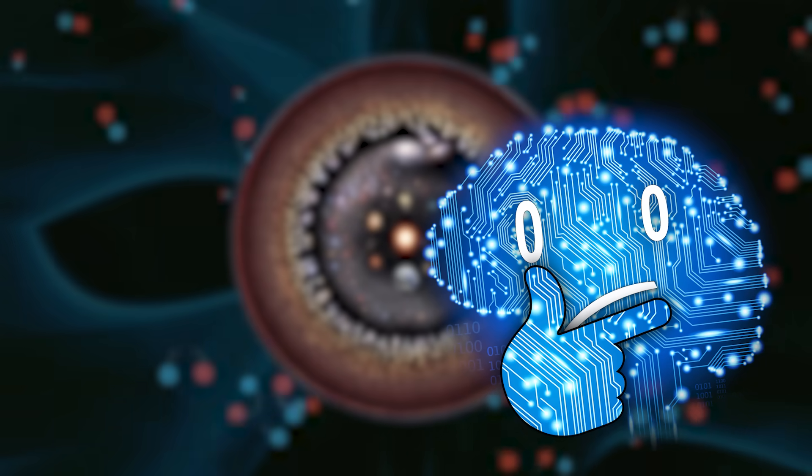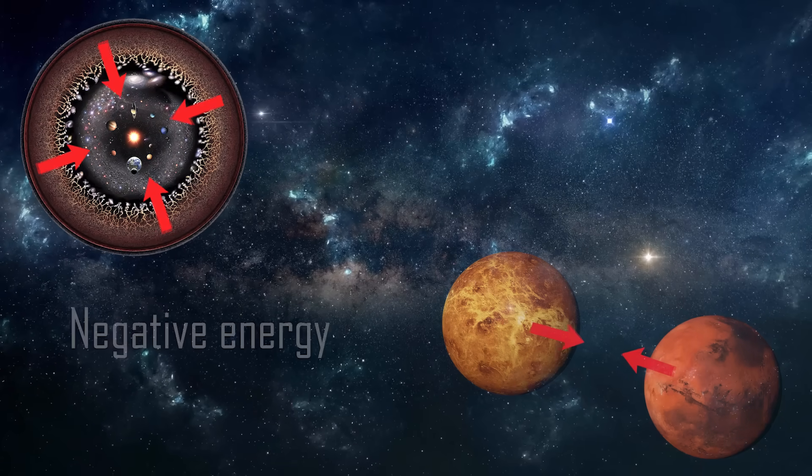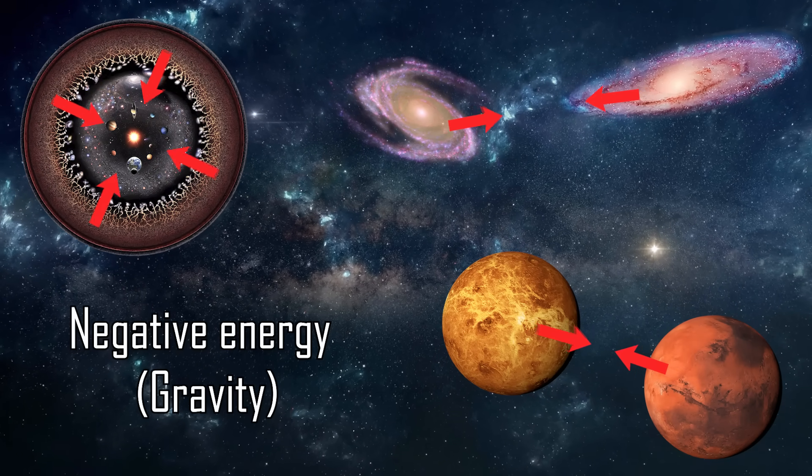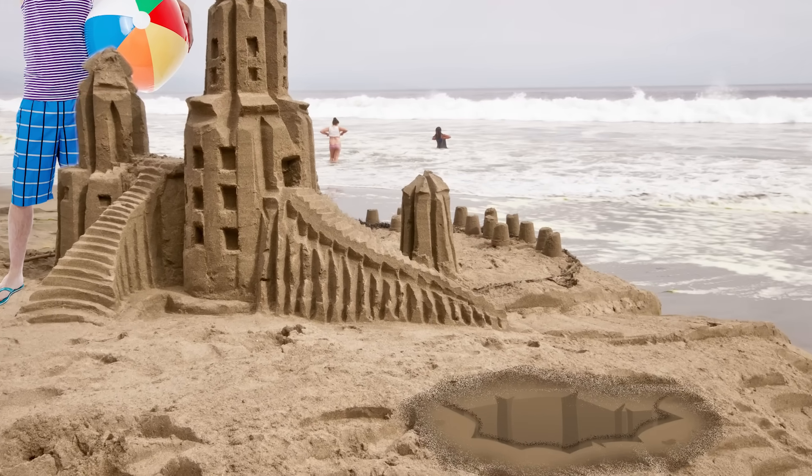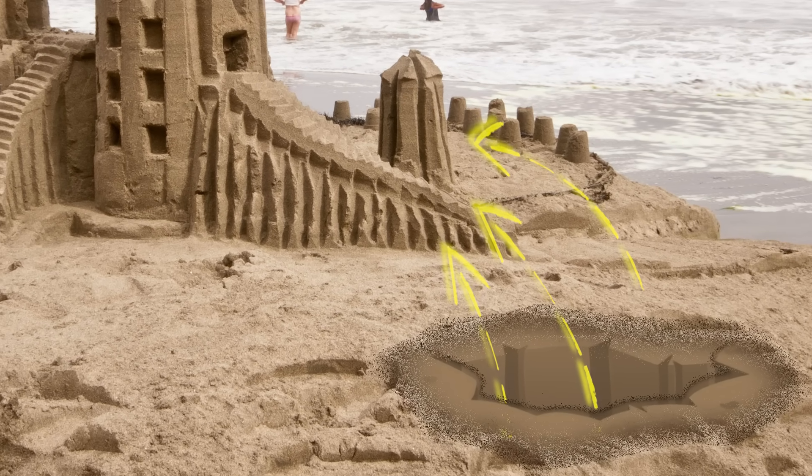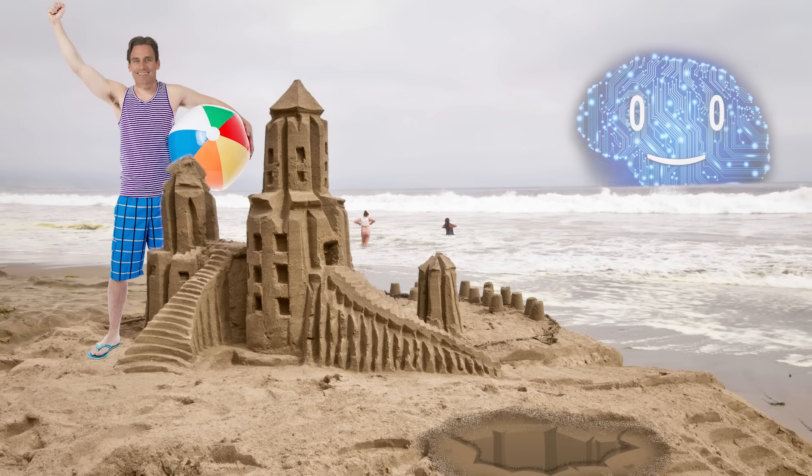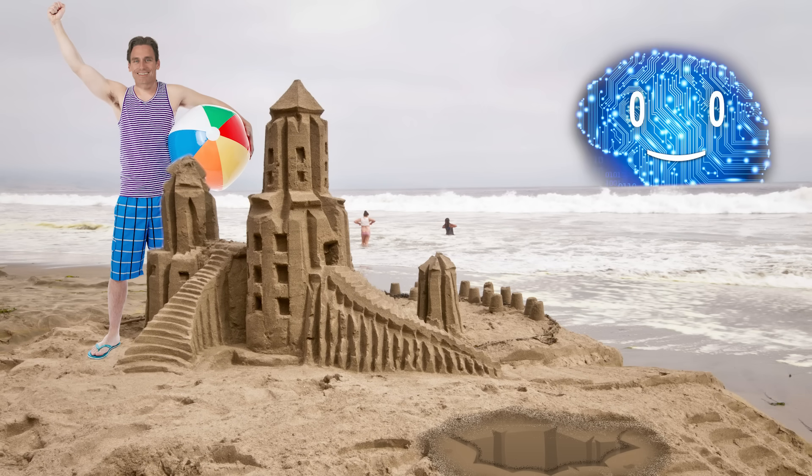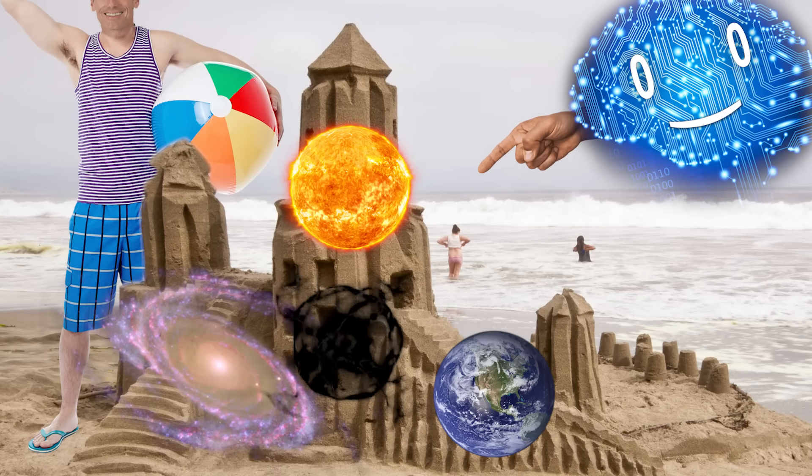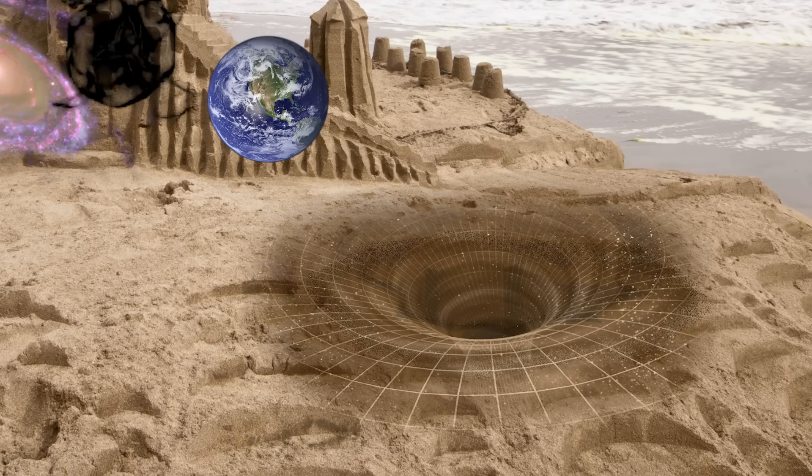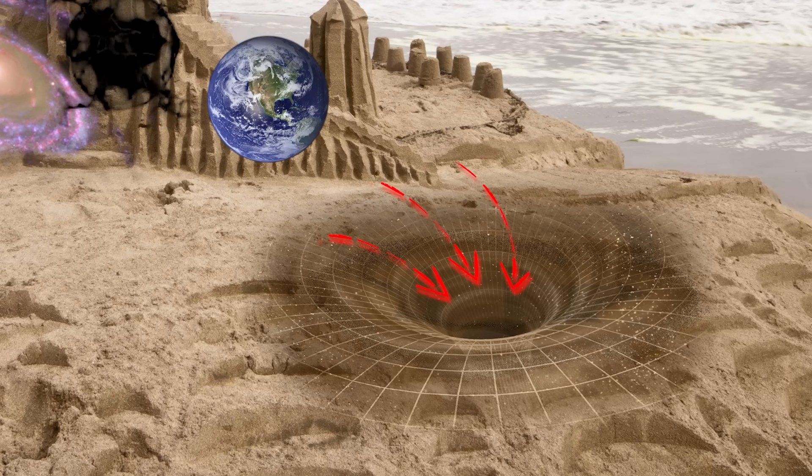But how can that be? How do you get these fancy-looking explosions and galaxies and stars with zero energy input? The answer is negative energy in the form of gravity cancelling everything out. Imagine you're building a sand castle by digging the sand out of a hole. The total amount of sand did not change, even though you're building a castle out of it. That castle represents all the galaxies, stars, dark matter and dark energy that fills the universe.